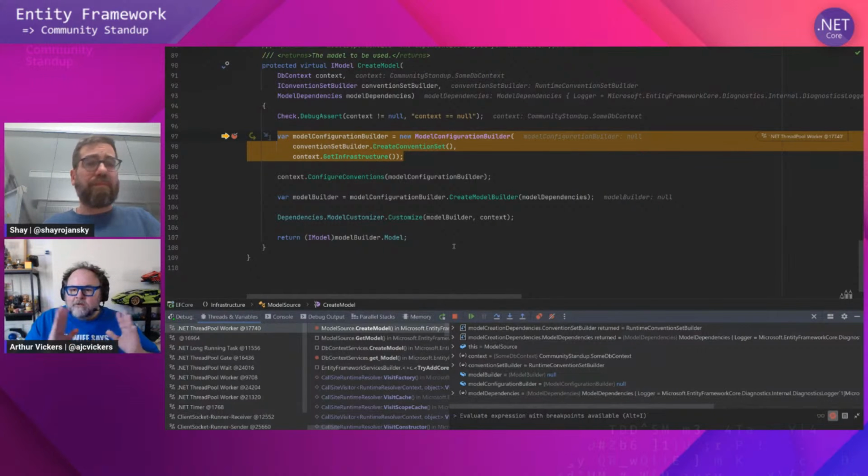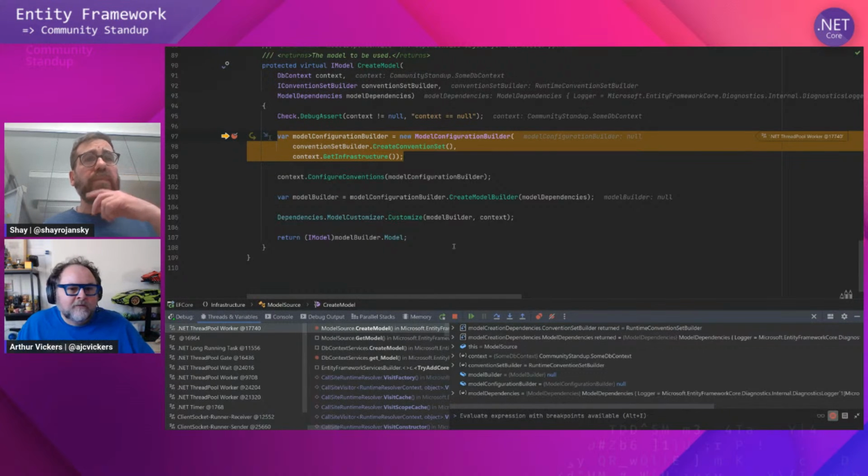As you are probably aware at this point, model building uses a set of conventions that determine how entity types are mapped, how relationships are configured, how various things in the database work, such as store generated keys and things like that. And a convention set is the set of conventions that work for a particular database provider to make the model that's appropriate for that provider.